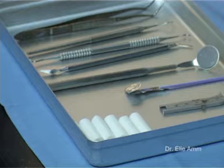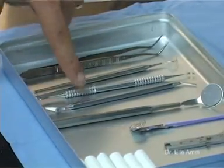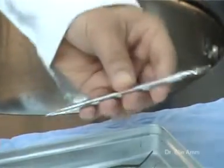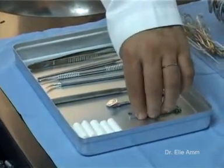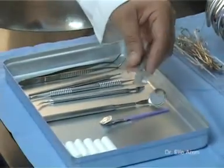The material needed is the same as for labial bonding, with some minor modifications according to the clinician's preferences. Specifically: a regular tweezer, probe, scaler, the lingual spatula from Forestadent to open and close the wings of 2D lingual brackets, intra-oral mirror, self-etching primer, the special Bollet gauge from Forestadent to get precise height measurements, and cotton rolls.